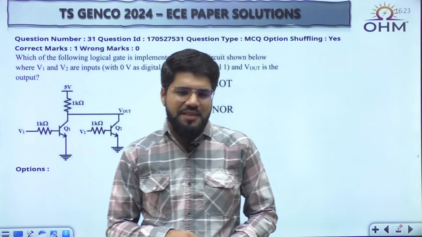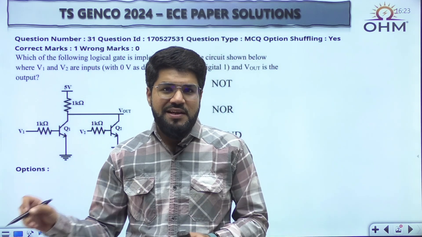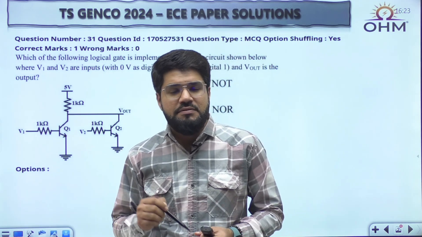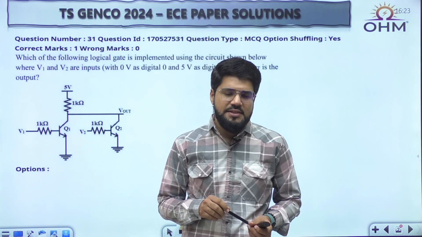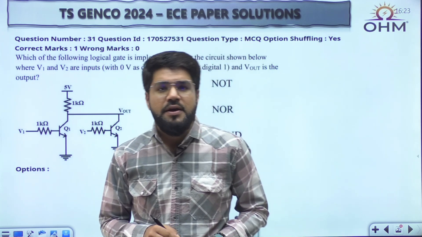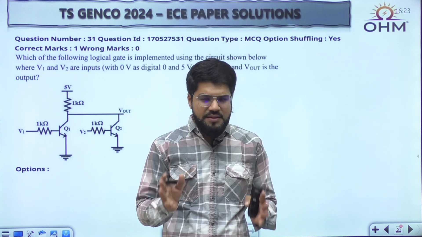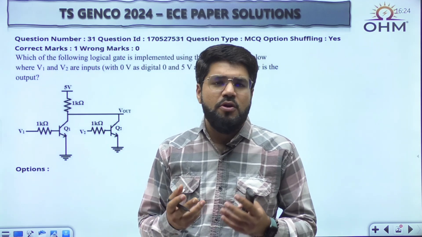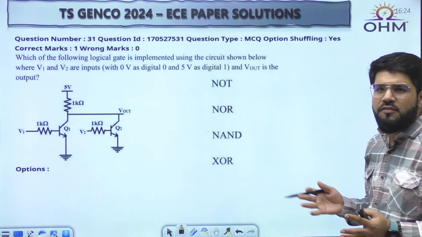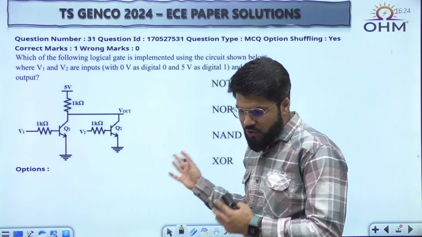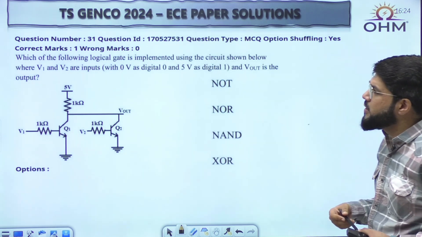Hello students, welcome to Ohm Institute. In this video, let us discuss the questions asked in the GENCO examination conducted recently on 14th of July. We will discuss questions from digital electronics — digital circuits. There are 10 questions in all, and many of them are straightforward: definition-based, factual, or theory-based. Some others are numerical but very simple. Overall, a simple level of digital has come up, covering variety of topics including ADC, logic families, memories, combinational and sequential circuits, and Boolean algebra.